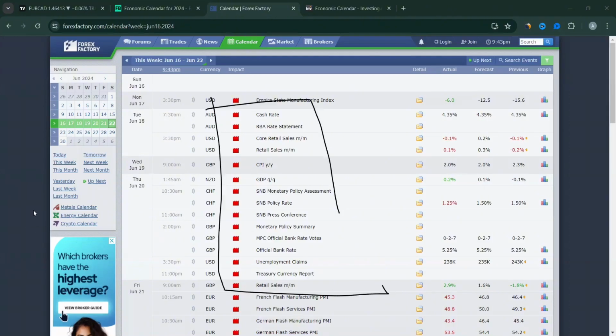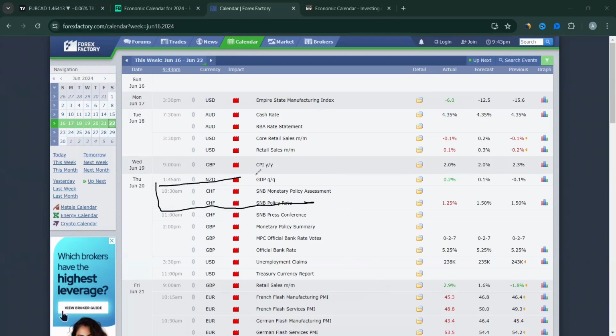Now, when you observe here, there are some specific ones that are very key. For example, last week we had this one where you're seeing monetary policy assessment and the SNB policy rate, meaning that there's an interest rate that was given there. This is one of the examples of long-term fundamental trading because it affects the economy in the long term. The events that we mentioned before, NFP, GDP, PPI, PMI, housing, etc., affect the economy for a short period of time, right? That's why we are categorizing them under news trading, event trading, and short-term fundamental trading.